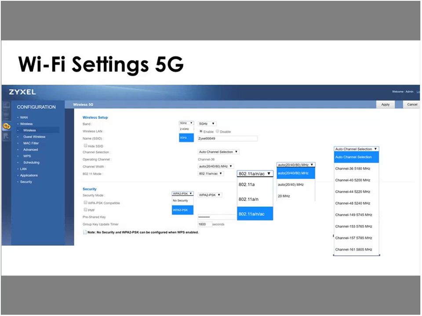The channel width, you have your options for 20 and 40, and then 20, 40, and 80 since it's AC. And then your 802.11 mode, you have A, N, and AC option, as well as predefined setup for the Wi-Fi security, WPA2 PSK, the predefined passphrase that's on the back label of the device, or you can create your own.